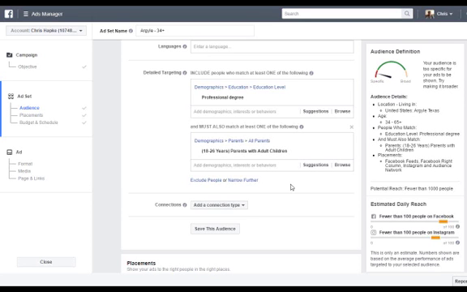You'll go, oh, I'm not really getting any professional degree empty nesters, but I'm getting lots of people with professional degrees, and that ad's performing pretty well, even though the empty nesters seem like they would be more likely to be doing a transaction in real estate. It turns out I actually don't need to worry about that. And going back to optimizing, as Chris was talking about, you'll start to kill off campaigns that are not performing as well, and put more money and more attention behind the campaigns that are working better.